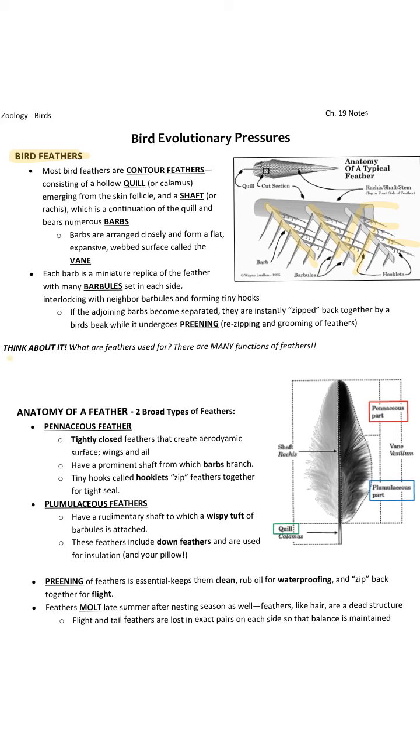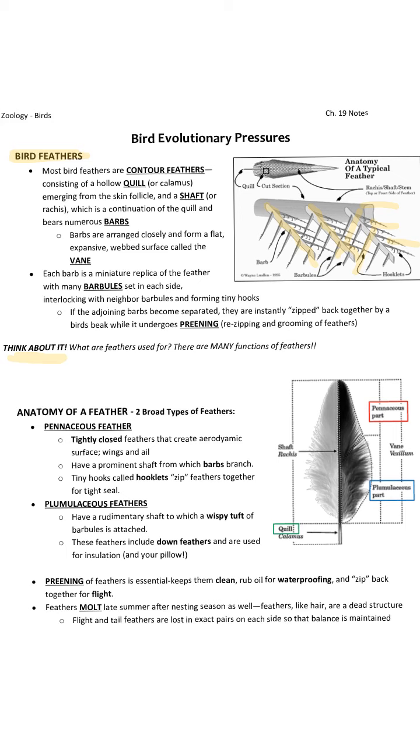Okay, if you see this question here, to think about it, it asks what are birds' feathers used for? So there are many different functions. Obviously they help them with flight, but they also provide some warmth or insulation, and we can even look at some things like their coloration. Some of the brighter colors of the parrots and macaws, and then maybe some of the more muted colors of birds that live near the water or use their coloration for camouflage.